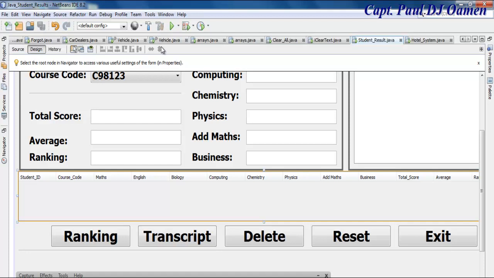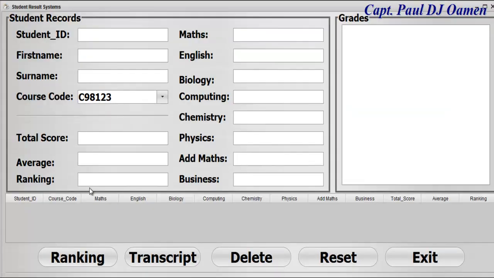So if we try to run it again, compile and run there, and we enter the details, let's go for Godson as well.